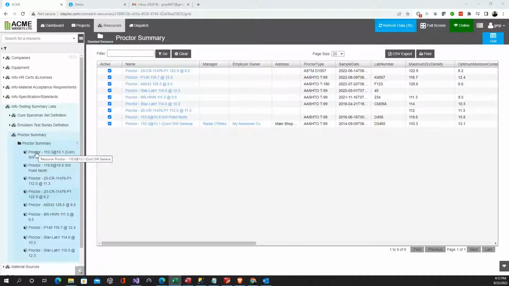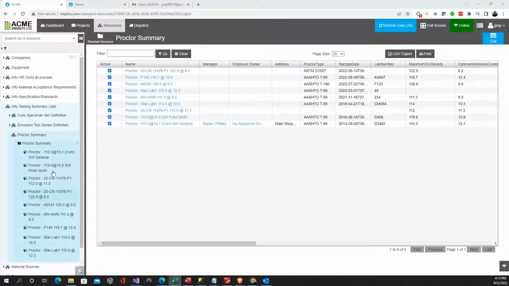And of course, we want to keep this list as lean and mean as we can. A lot of times we do proctors that we're not going to be using for technicians out in the field. And so we're just doing a bunch of proctors, and they don't want to go onto our summary list. Having every proctor that we do on that list can sometimes just clutter it up. And so we need a way to identify those proctors that want to be on the list and make it easy to get those things put together.